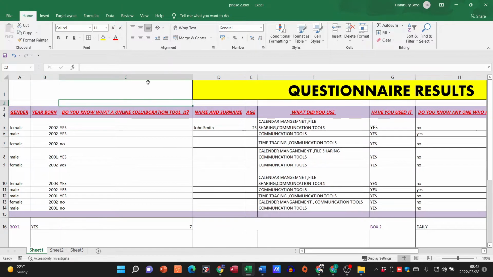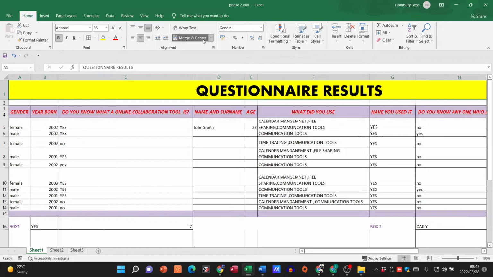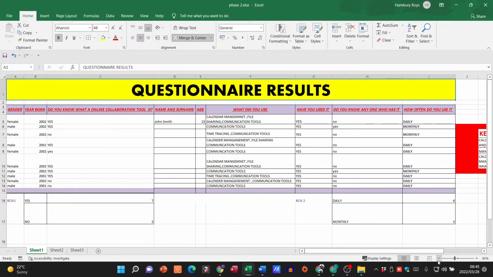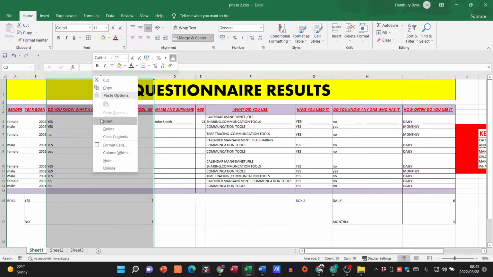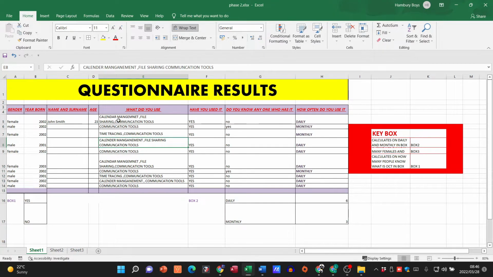Okay, so we've got all our headings in place. Let me just do the merge and center here again so it spans over this entire area. And we can go and have a look at it. Now, you can see you don't have to have all of this. I think I'm just going to delete this particular column there. Right, that's fine. Okay, so we've now got all of this in place.